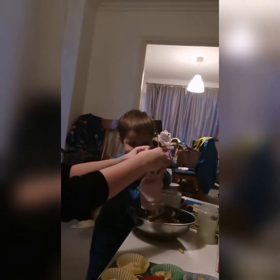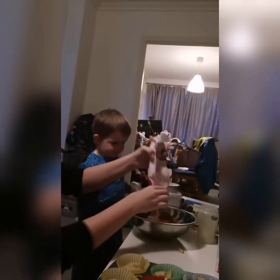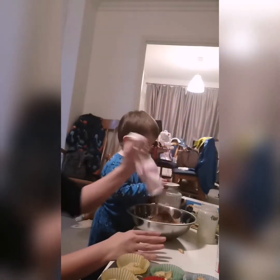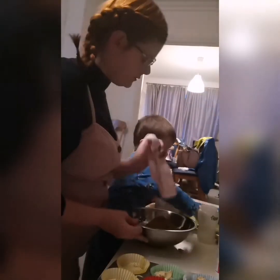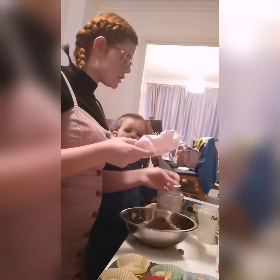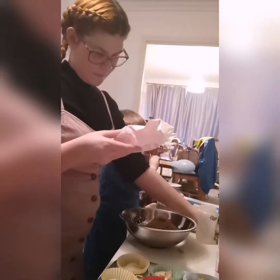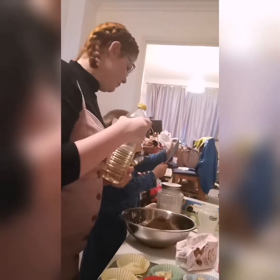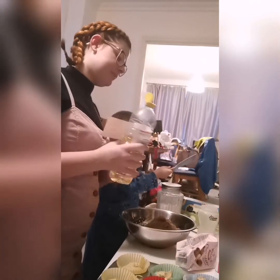1, 2, 3. Go. Should we give it a shake now? Shake, shake, shake. Shake your booty. Get the spoon. Should we see what we need for this? Oh, we need some more vegetable oil. And we need some more water. So we need to get some more water.